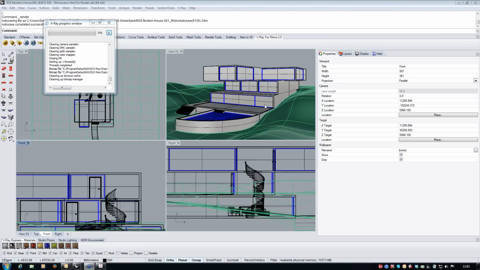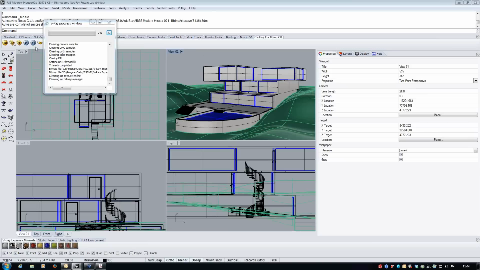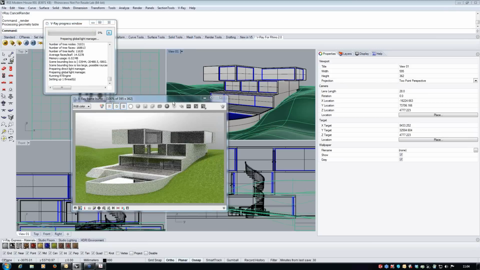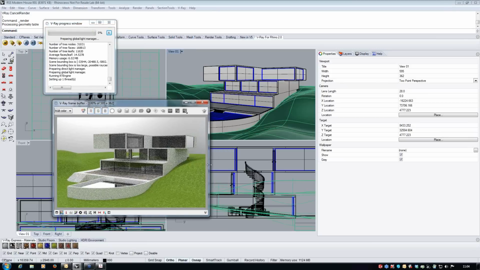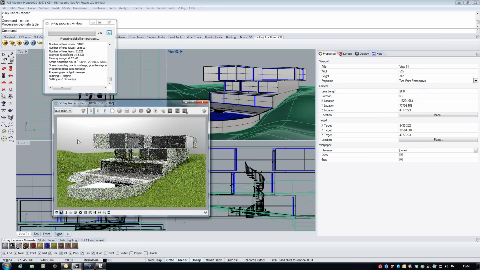This has been primarily modeled as a solid. We've got a few interior components, and if we were to just look at creating an RT render of this here, we'd see that we are at default settings in terms of the background and the environment that's being used.